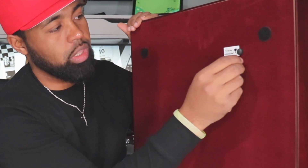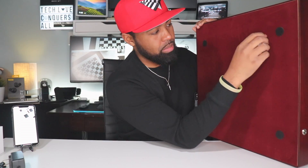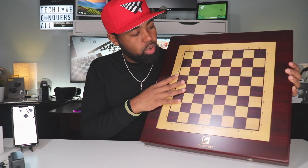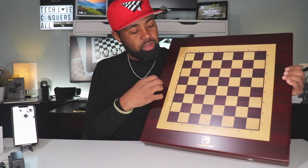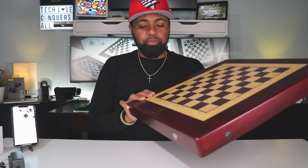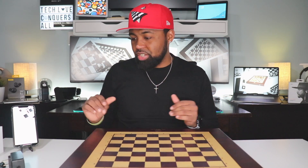On the bottom side you see it says 'twist to unlock me' — I'm guessing this is the shipping mechanism. So I'm going to take this out. Here it is — you have this nice chess board. Like I said, I think my father should have got the Grand Kingdom Set so you'd have the other pieces on the side, but either way it goes, it's still a nice chess board. Let me hook up power, set these pieces up, and then we're going to see this thing in action.